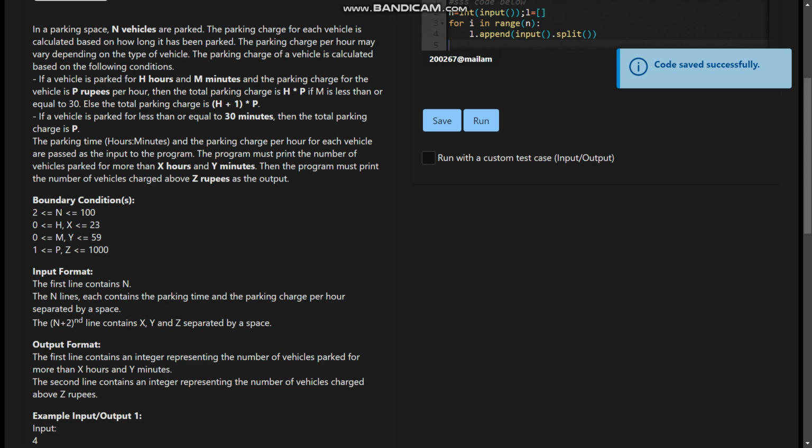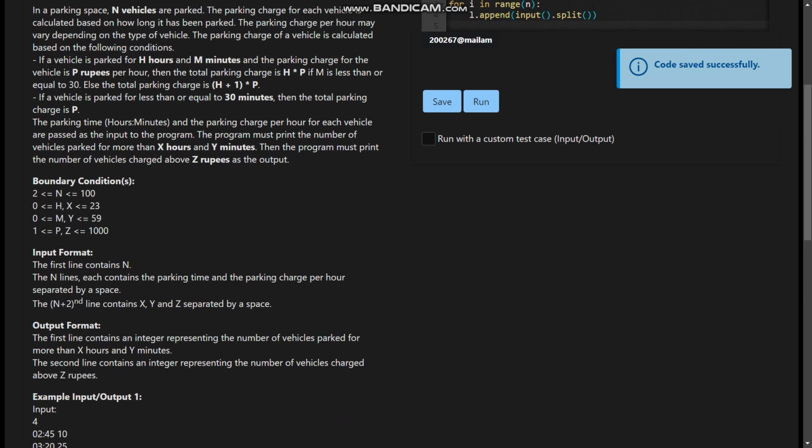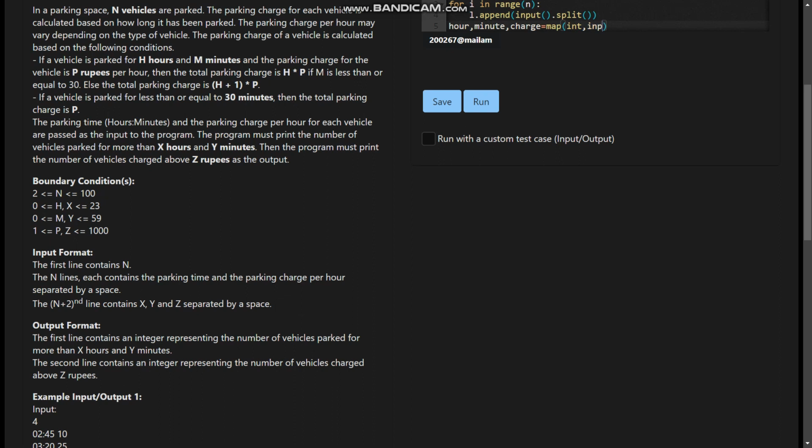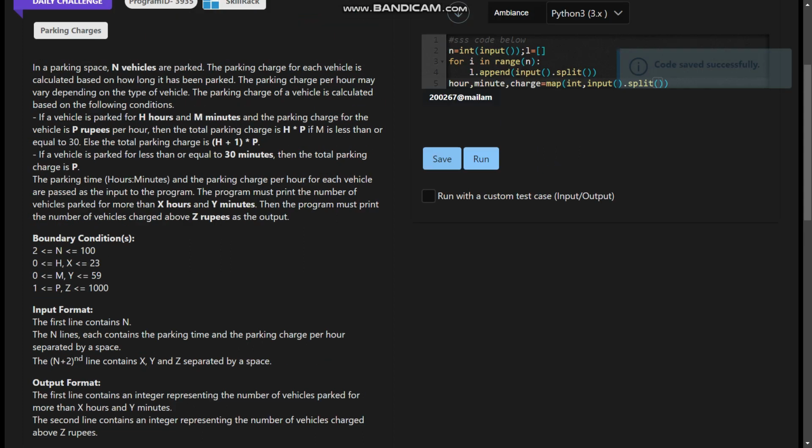After that we get hour comma minute comma charge equal to map of int comma input dot split. Okay, we got all the input here.